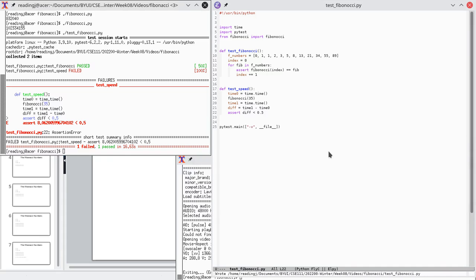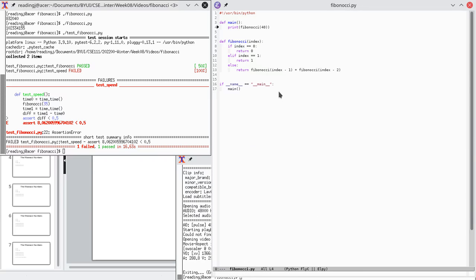So is there any way to speed this up? Well, I said the problem was with recursion, right? And so it turns out we can write a different version of the Fibonacci function. We're going to call this one fibonacci_recursive, and that way I can keep it around to look at. Okay. And now we're going to do def fibonacci_iterative, index. And so now I need to write an iterative version of this.